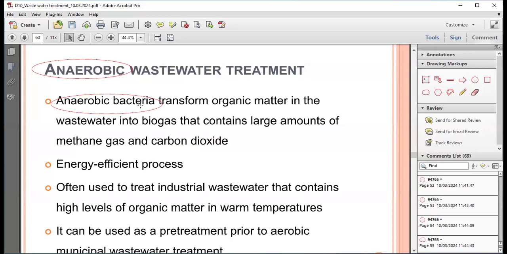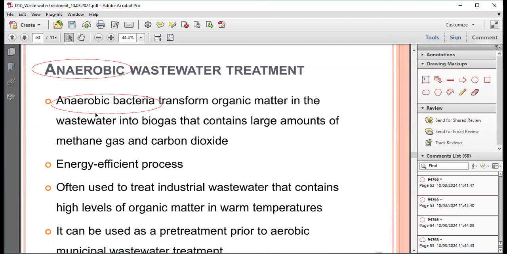Anaerobic bacteria means oxygen is not needed. The bacteria can survive without oxygen gas. You know natural gas is produced in some areas, like the Middle East. You have heard about methane gas, natural gas. It is produced under the earth, where some bacteria react with waste particles.